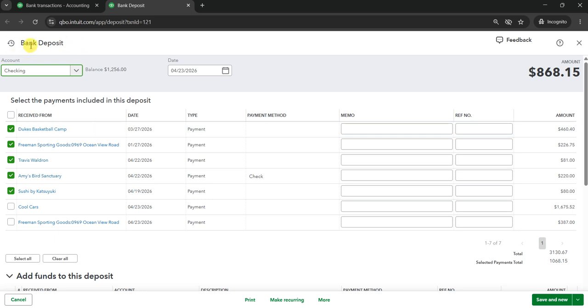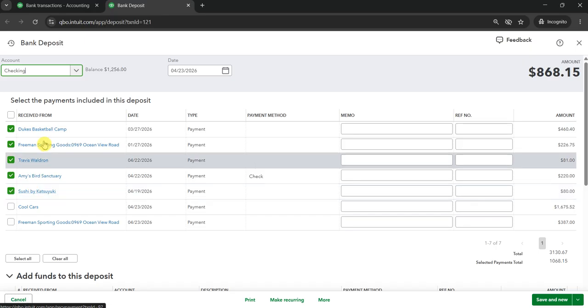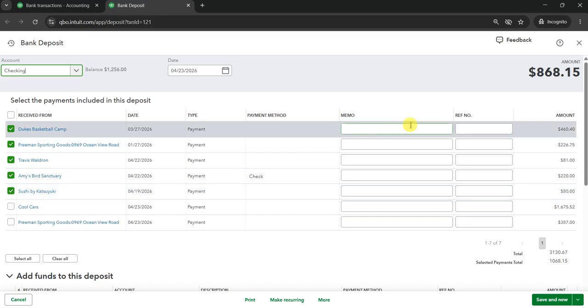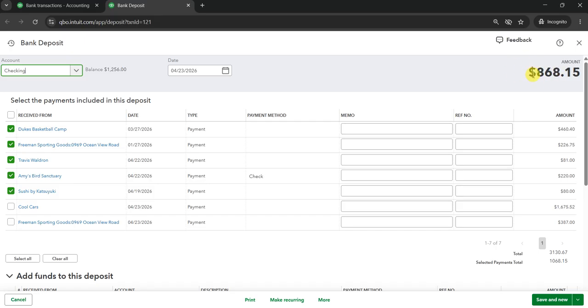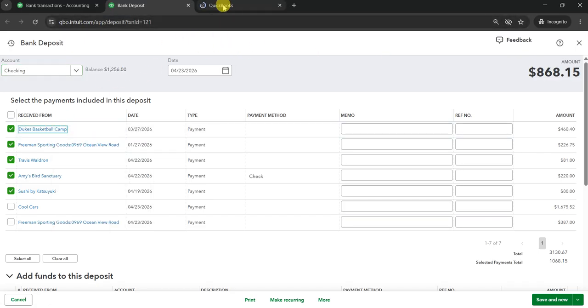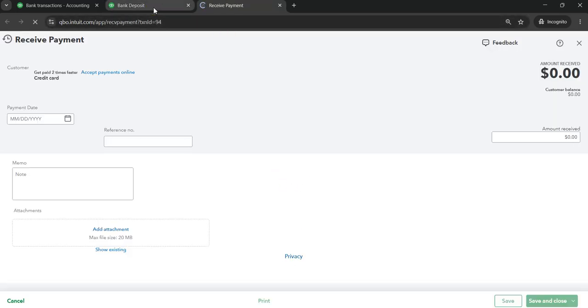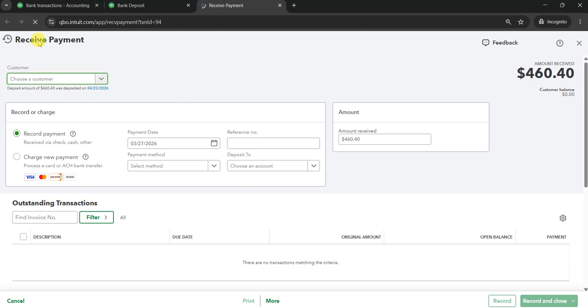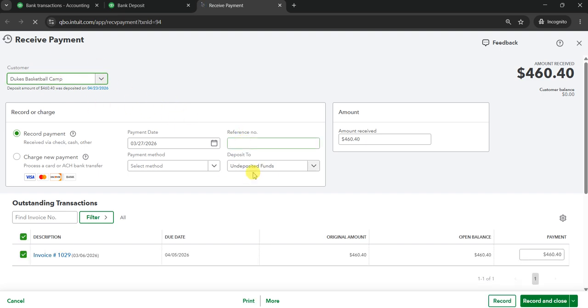So they recorded the bank deposit. You see there are different customers who paid and then they deposit 868.15. So when you click here, the first one, Do Basketball, we have received payment and it was posted under undeposited because it is not yet deposited in the bank.